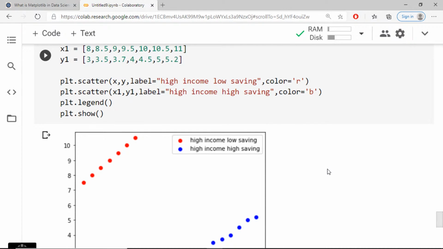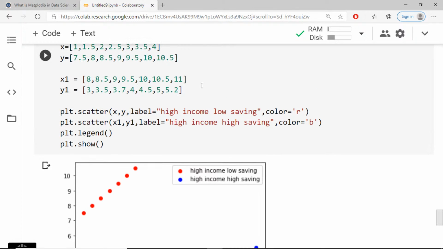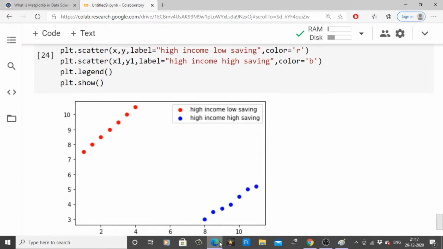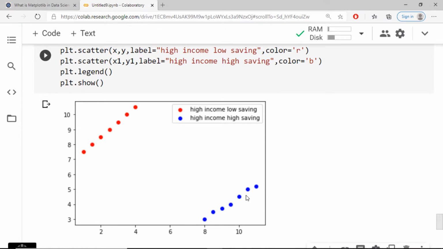Now you can see my graph has changed. The first scatter plot is this, and the second scatter plot is this, because the range is changed. I have now taken the bigger range, so the x-axis range is 0 to 11 or so, and the y-axis also 0 to 11. These are the values plotted by the second plot, and this is plotted by the first plot.